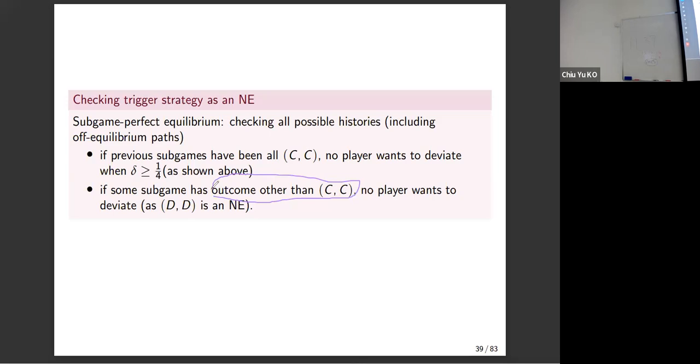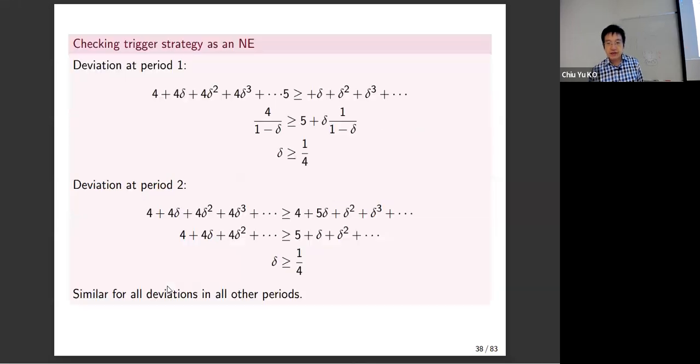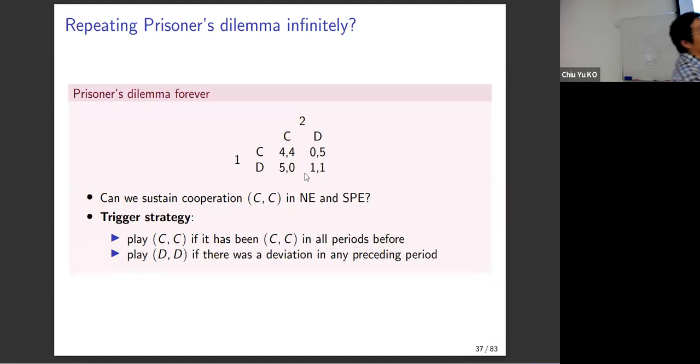What about the Nash equilibrium and subgame perfect Nash equilibrium? But anyway, we always use subgame perfect, so you don't have to worry too much, but I want you to know the difference, because you always look at subgame perfect in this context. So basically, what you do is track every single possible history, right? If they have collaborated, then no one wants to deviate. If not collaborating, no one wants to deviate as well, according to the trigger strategy. So that's done. Okay? Is that clear? So what is this here? It even looks at the case where collaboration is not possible.